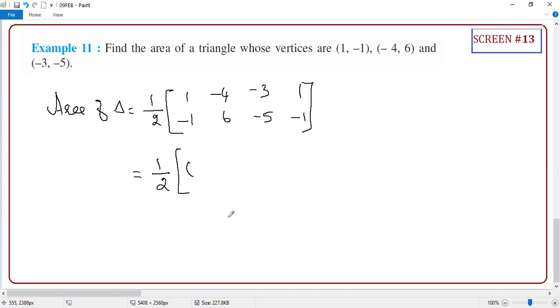This is a beautiful method in 11th standard. So many formulas are based on this. Please remember, so many formulas are based on this same rule. Okay, listen. Multiply this. Are you okay? Multiply this. 1 into 6 is 6. Minus 4 into minus 5 is plus 20. Minus 3 into minus 1 is plus 3. Any doubt on this? Multiplying. This is the rule you have to follow.